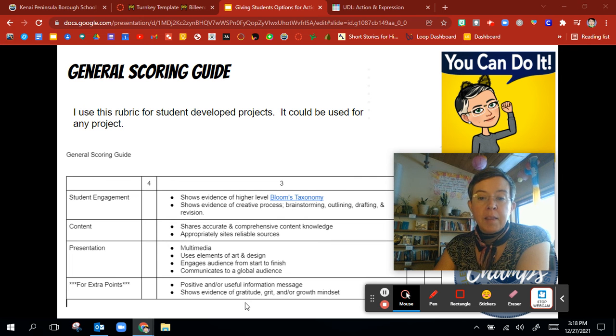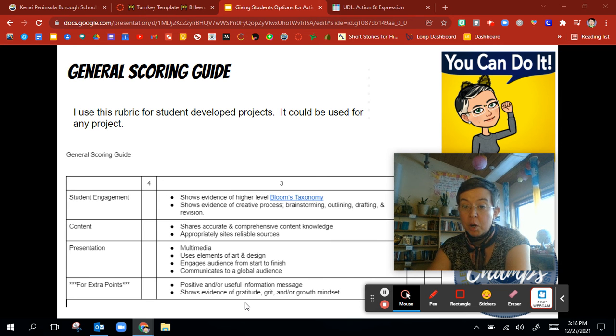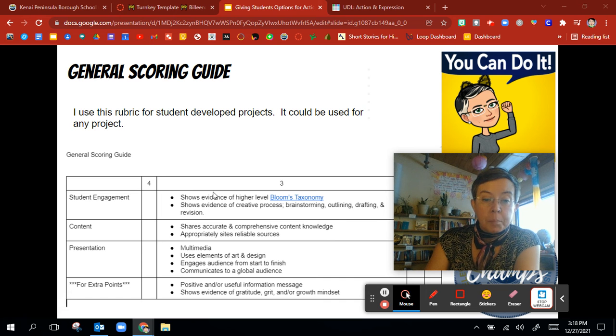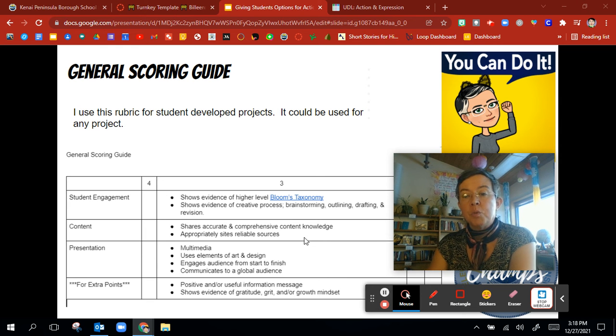So when we went remote, I kind of challenged the students to look at what they were already doing. Maybe they're working with their parents. Some of them were working. Their parents were contractors, and they started going to the job site because we weren't going to school. And I asked them to create their own presentations about what they're learning. And then I just kind of created this general rubric that had different points in here. I created a video and gave them resources to learn about Bloom's taxonomy and asked them to create stuff that was going to be higher level Bloom's taxonomy. Then I had them figure it out.